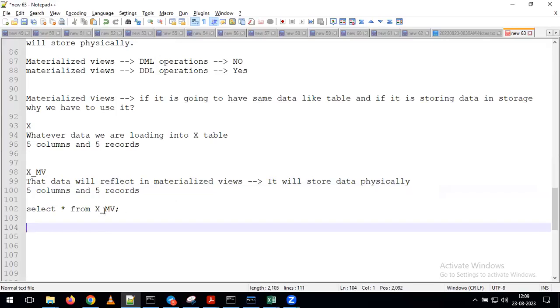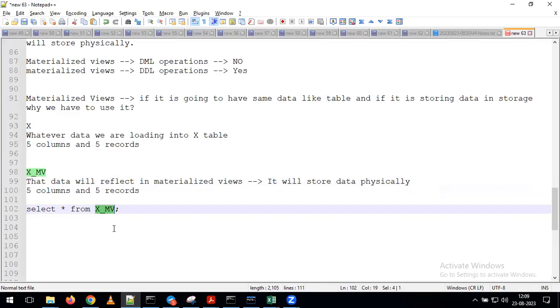From where will it fetch the data? Will it fetch the data from the table, or from the materialized view? It will fetch the data directly from the materialized view, because this materialized view already has the data physically in the storage system. That's the reason, if you run this kind of query, it is going to take all the data from the materialized view only. It is not going to use the data from the table.